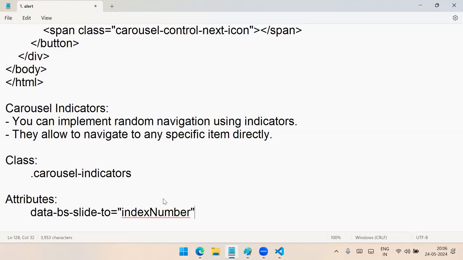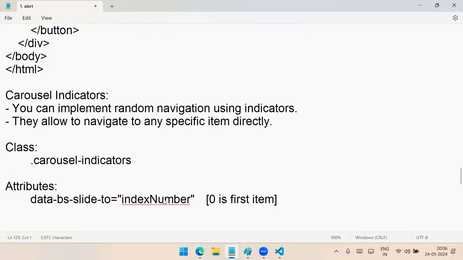The index number starts with 0. 0 is the first item. And data-bs-target. Target is the same. Target is what?